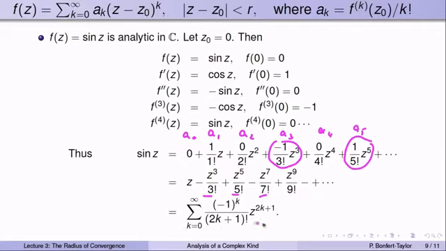If you wanted to write that as one formula, it's the sum of only odd powers of z, so that's why we write the exponent as 2k plus 1. The factorial that I need is the same number, so 2k plus 1 factorial, and the numerator gives me an alternating sign, alternating between plus 1 and minus 1.